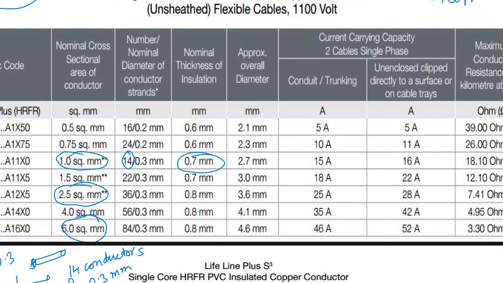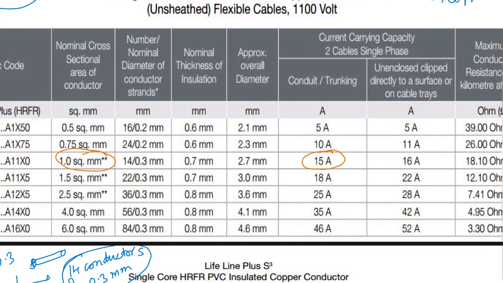So this 0.3 mm is the diameter of the strands together. Okay, so 14 conductors together form 0.3 mm in diameter. Then you have the insulation, which is of 0.7 mm thickness. Okay, then you have the overall approximate diameter. But what I want to say here is that each of these wires corresponds to a particular current rating. So if we select this 0.1 square mm wire, it has a current carrying capacity of about 15 amperes.